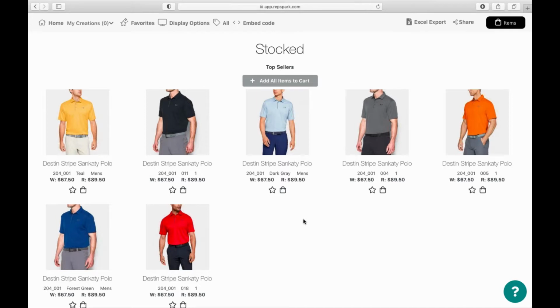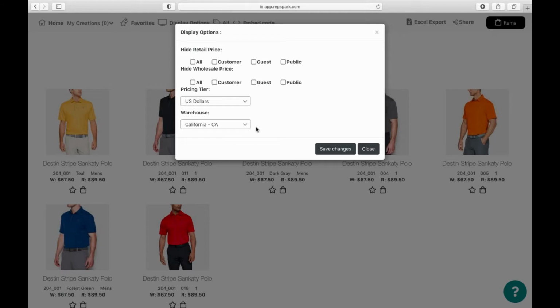Now again, if you didn't even want to go through making a digital catalog, you could use this as a quick line sheet that could be shared. This could also be embedded, so you could decide what you want to display here. So this could also be embedded into the digital showroom booth. And you can also decide what you want to show and hide. So if you didn't want to go so far as to make an actual digital catalog, you can just go ahead and make these assortments, share them, and decide what you want to show and hide, what you want the pricing tier to be, etc.